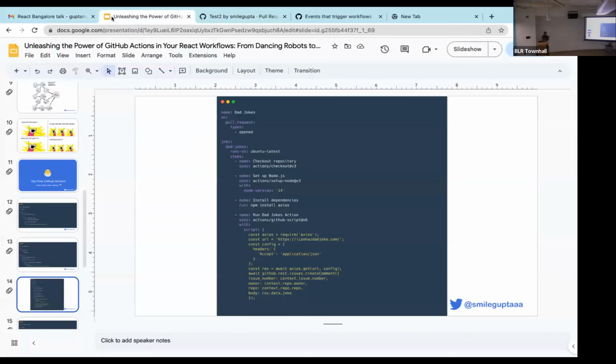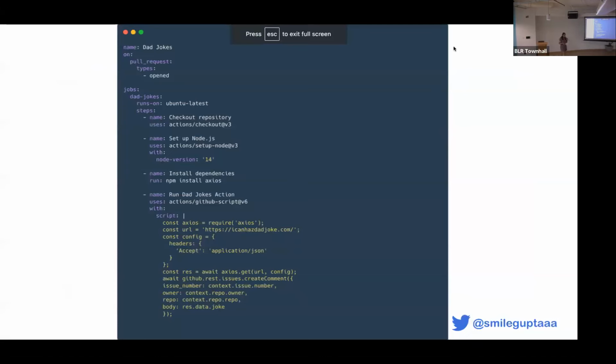So I have written all these basic actions just to make you understand what actions actually are. If you go back and you added these dad jokes as an action in your production, it will not help you. I said it will help you to write a perfect code, but it is not helping you. Maybe people are frustrated from the work, and after opening a new PR, they are just laughing. These are not that meaningful, just to explain the concepts.